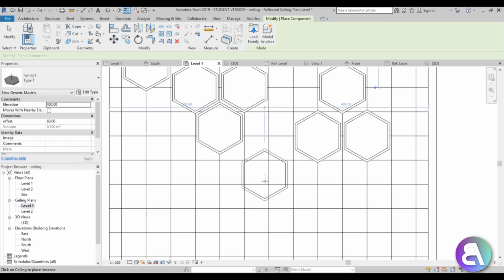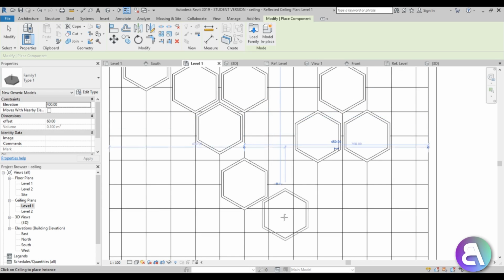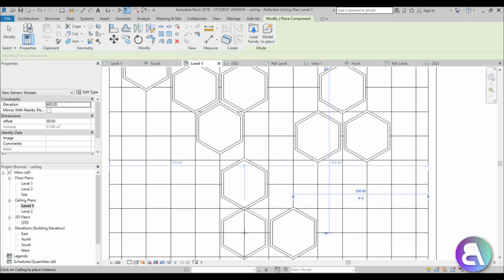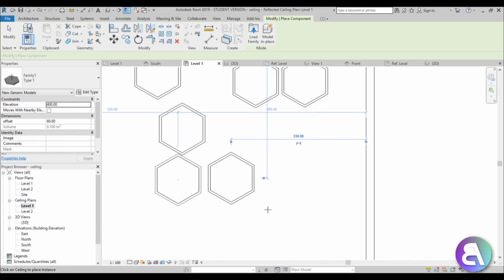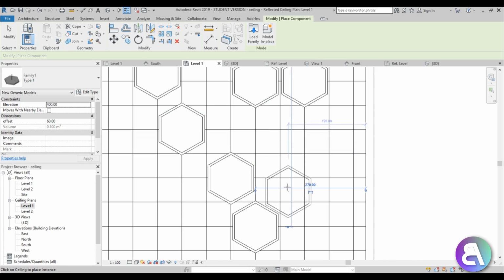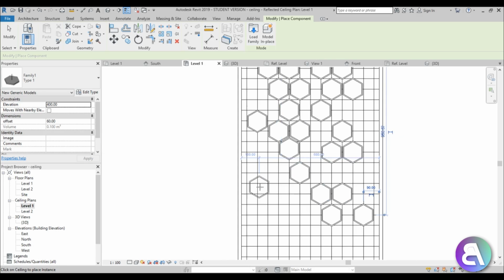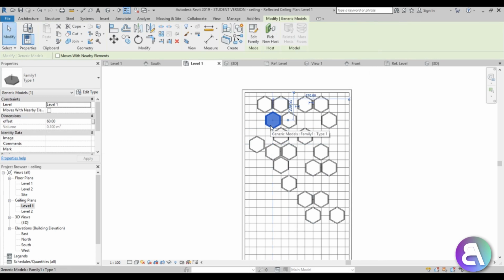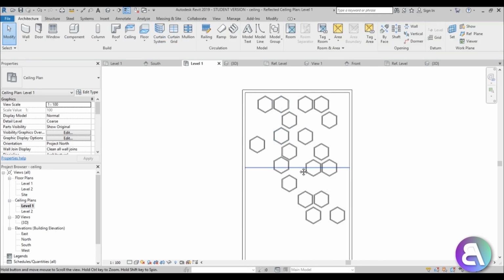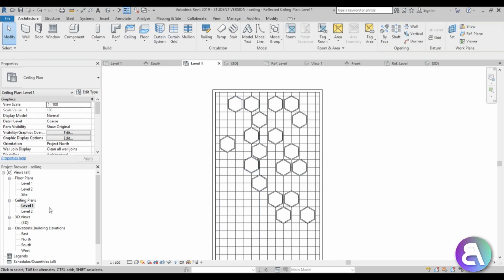Okay, let's just add a few more over here. Okay, not there, but maybe one here, and yeah, kind of like that. Okay, now let's delete some of these elements just to make it interesting. Maybe you don't want to have too much of these. So we have something that looks like that, and now let's just create a camera.